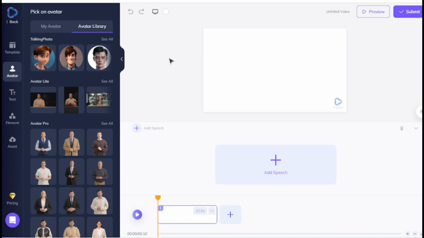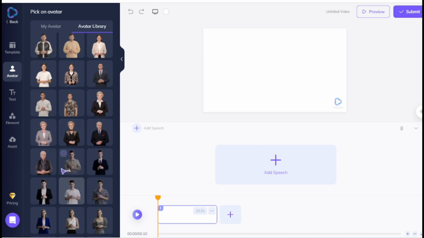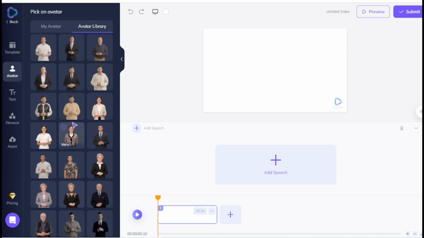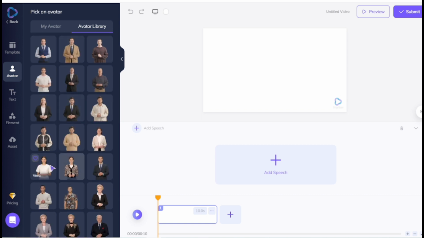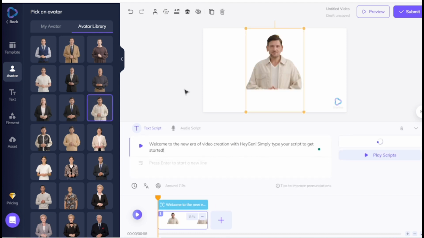create a video. You are able to create two types of video. Number one, landscape. Number two, portrait. So in this video I'm going to show you the landscape mode. I am just creating here. Then there are lots of free templates. So I use, for example, this one. This is really good.